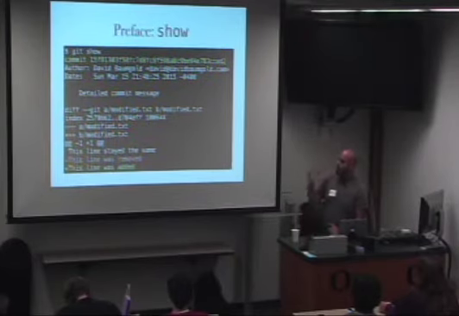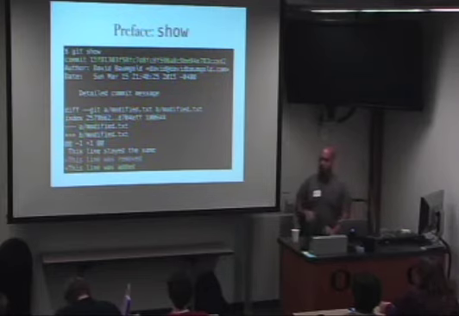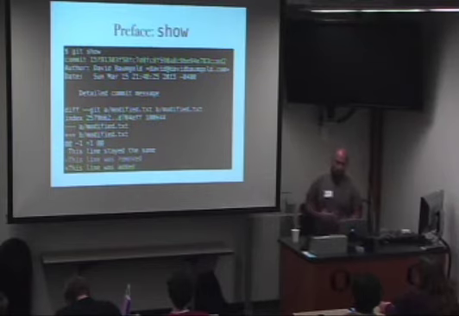You also have some metadata. You have the author information, when the commit was made. You have the commit message, and underneath that, you have the diff that you've probably seen before. Lines that start with nothing are just context. Lines that start with a minus are lines that were removed. If it starts with a plus sign, then it's been added.